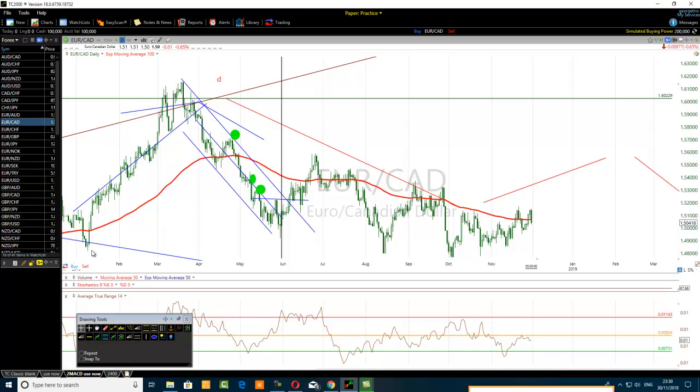N-O-N. Non is a French word, all right? So non-directional technical indicator means the ATR may be going up even if the price is going down. Or sometimes the ATR may be going down when the price is going up. So it doesn't go in the direction of the price. It's just highlighting the intensity, or the force, of the volatility in the financial market. That's all. So it is not a directional technical indicator.